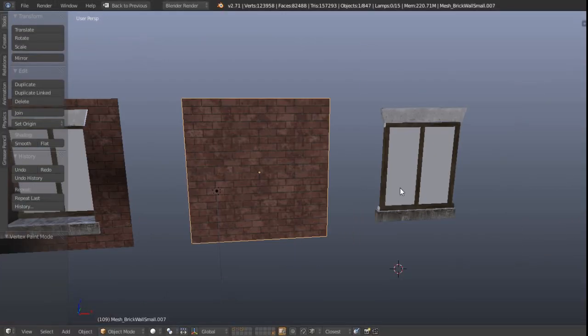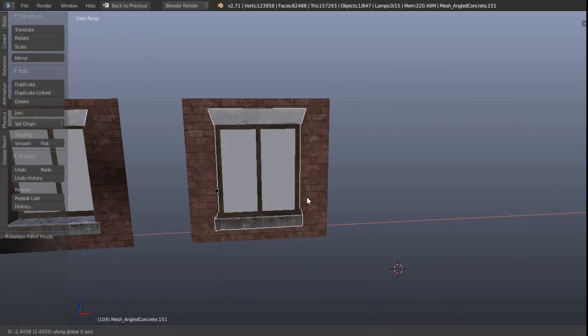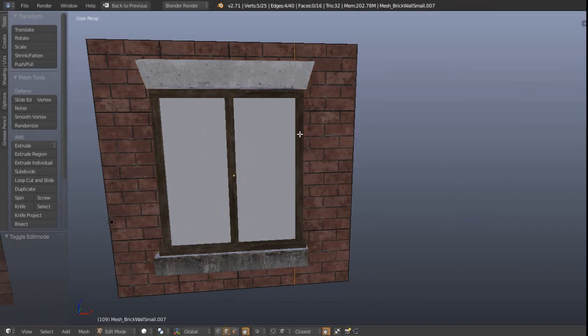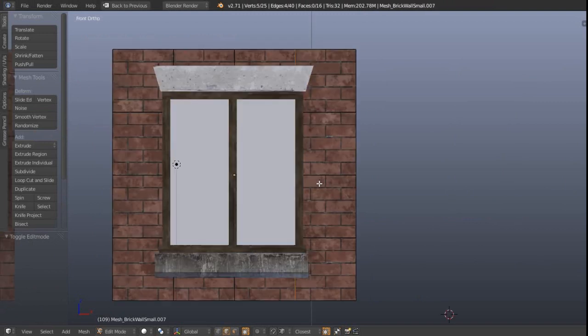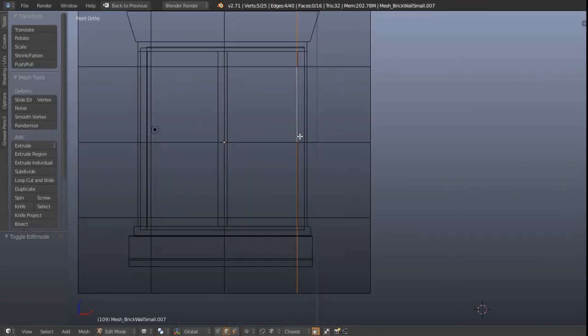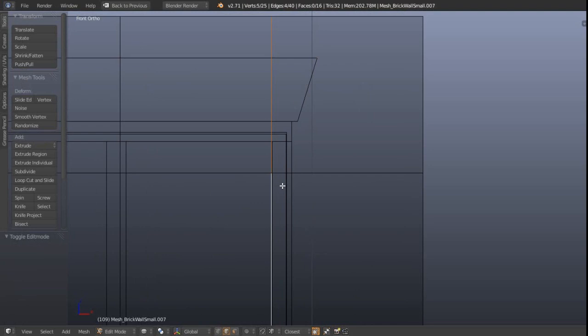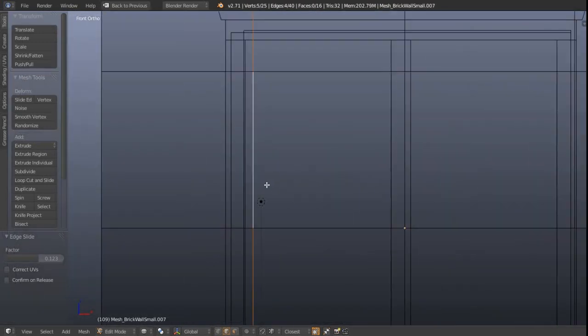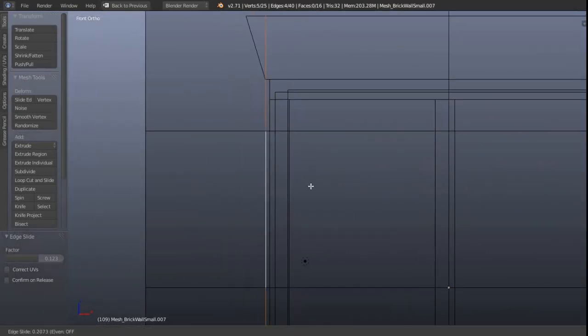I'm just going to put that back there, and then tab into edit mode, and then really what I want is that edge loop there. So I'm Alt right clicking on that edge loop. I'm going to press 1 to align the view into front orthographic, press Z to toggle the wireframe, and then press G and then G again with the confidence to know that my UVs aren't getting stretched. I can align these edges up, and then that side's done, and now this side is done. So double tap G to do that.